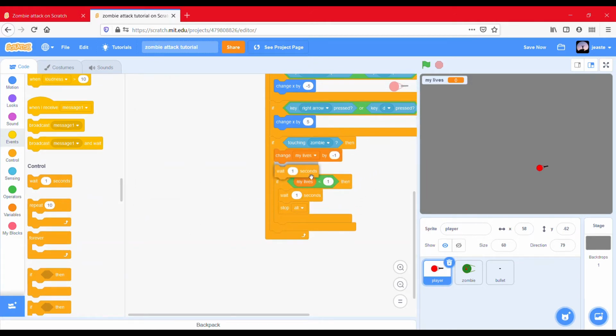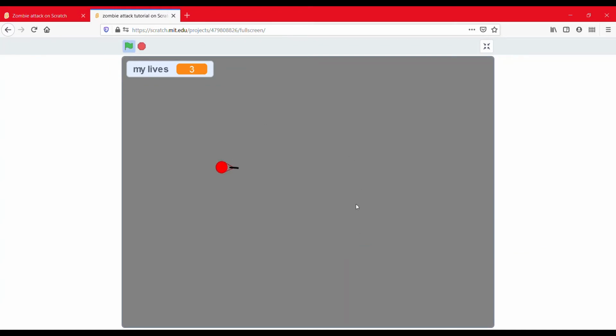Here also wait 1 second, here for my lives -1, wait 0.2. But now start again. 3, 2, 1, 0. Okay, but now I didn't try to move away from the zombie.